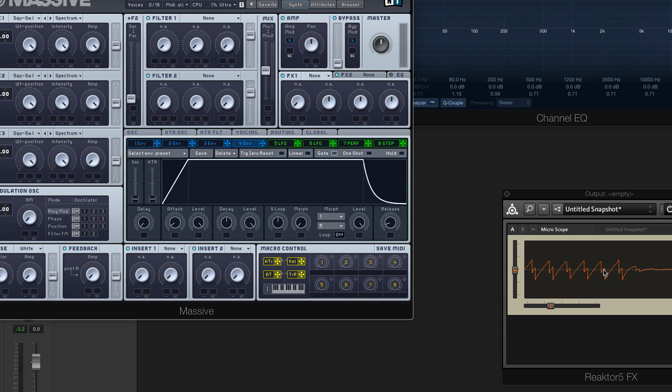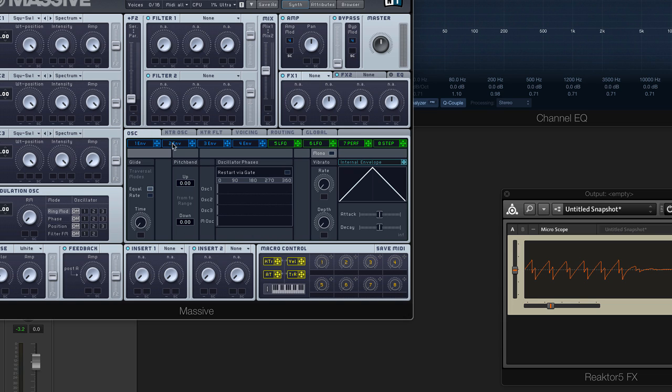I can control the relative phase of these 2 waveforms by going to my oscillator tab and enabling this field here, restart via gate. And when I do that, you'll see that these markers become active. And bear in mind that only oscillator 1 and 2 are actually turned up at the moment.